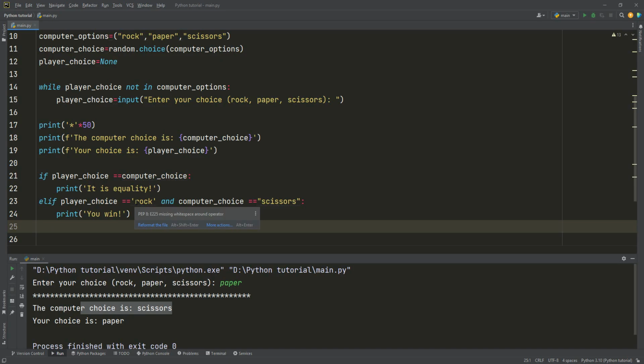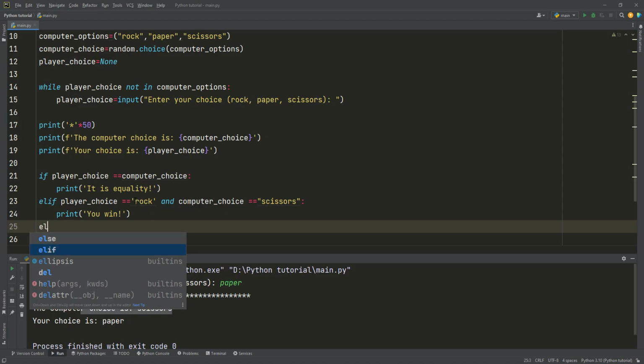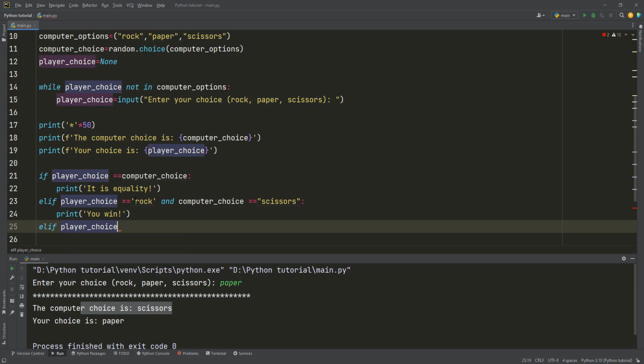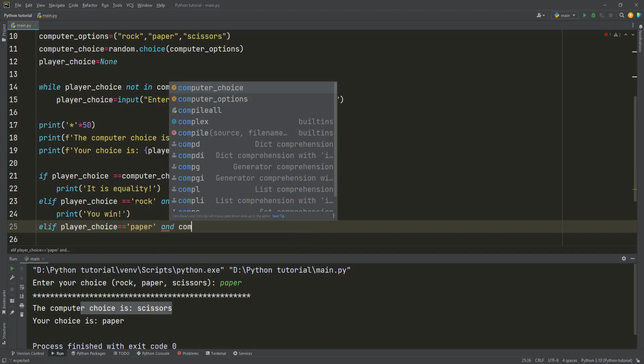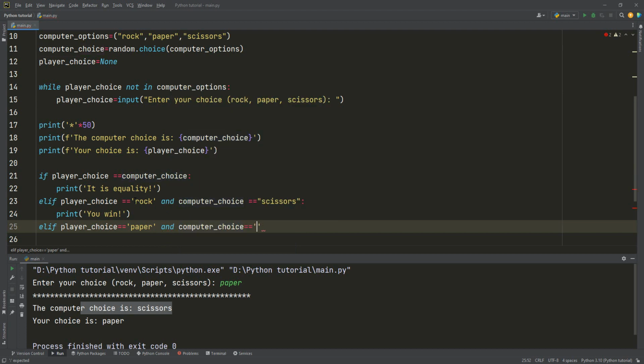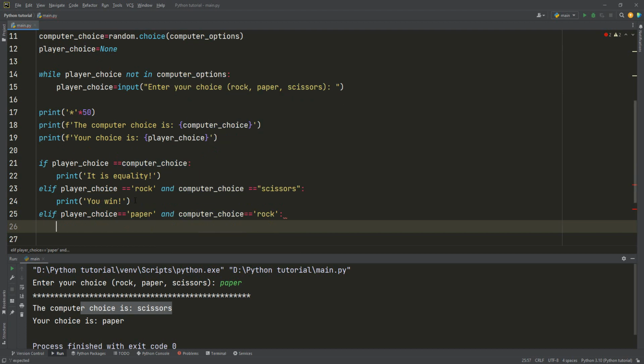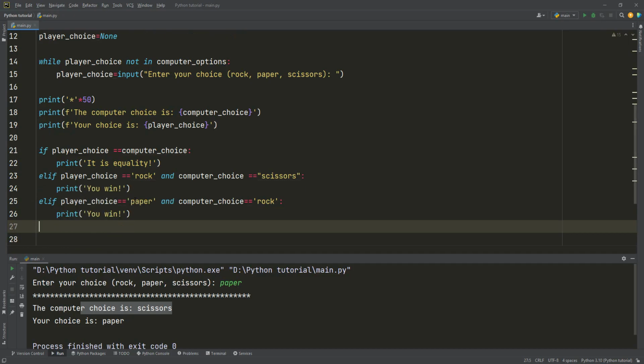If you choose paper and the computer chooses rock: elif the player's choice is equal to paper and the computer's choice is rock, you are still the winner. Print you win again. If you choose scissors and the computer chooses paper, you won.